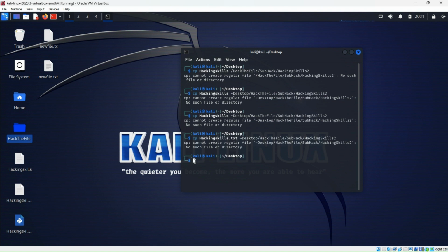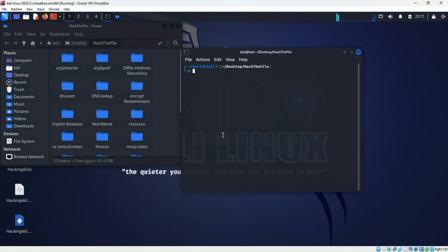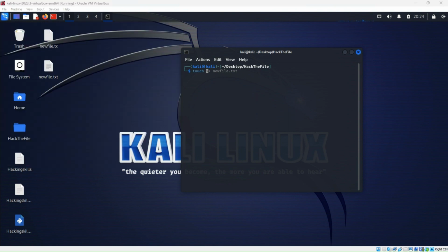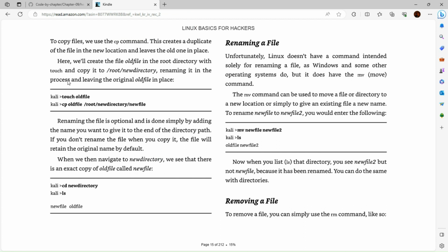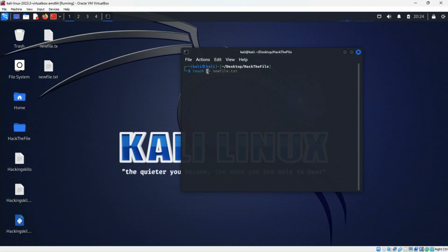So touch. I'm gonna create that damn file. So touch. Hold on. Let's see what this was. So touch old file. Let's do that. Touch old file. Where's that?